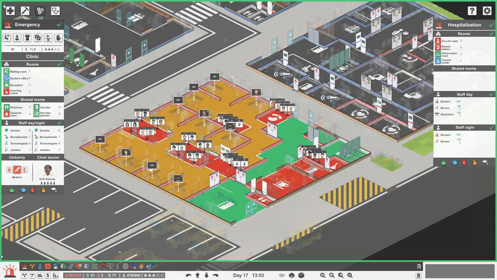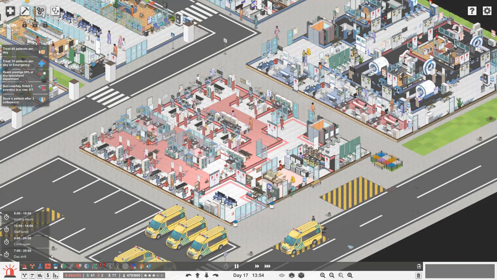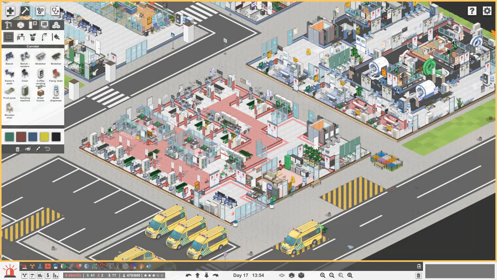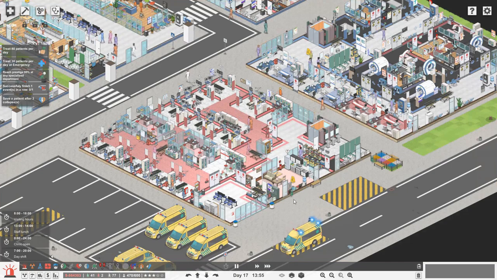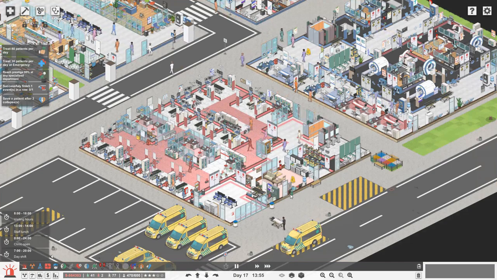Now, have we got vending machines everywhere down here? No, we haven't actually. So let's just get a couple of vending machines and stuff in the corridor here, just so staff can quickly pop out and get a snack or something. We've got them there actually. But let's get that. We'll get a water dispenser, just so they can really quickly go and get a snack or something, and that should also help with those needs and stuff.